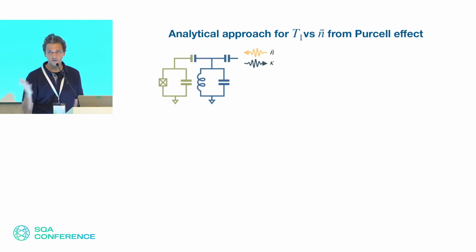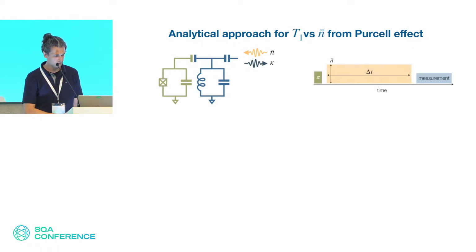Here we're just considering this minimal circuit model with two degrees of freedom, where you have in blue the resonator and in green the transmon qubit. And we're thinking about Purcell physics. The resonator itself is coupled to the outside world, and we're driving the resonator. At the same time, you can have losses through this very same resonator. So the qubit can only decay through the resonator.